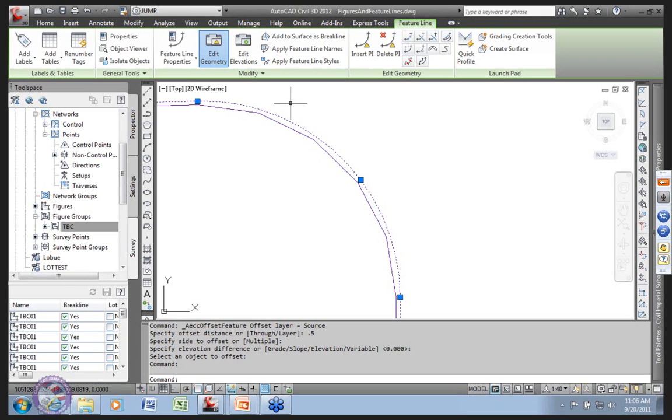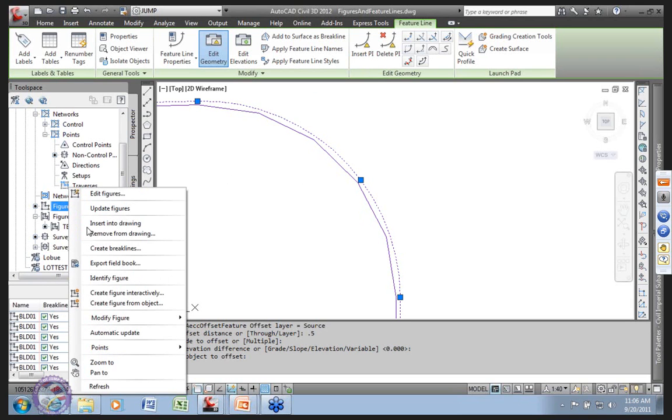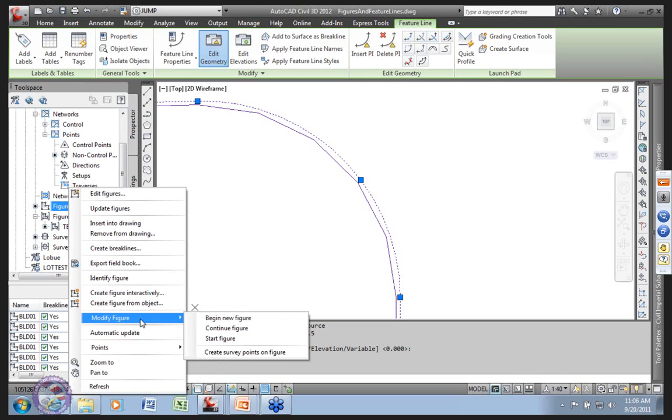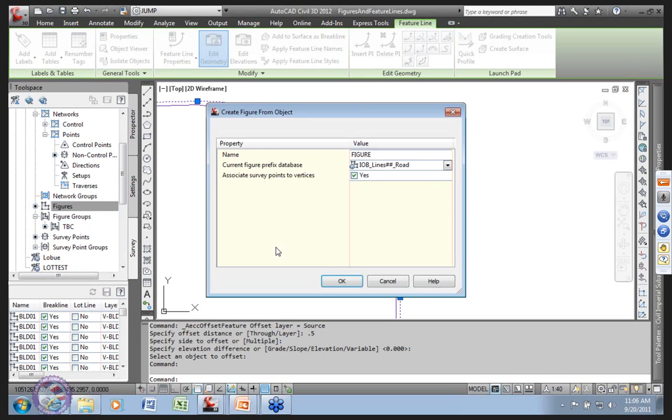Wait a minute. Okay, so there's my feature line, and if I went to here and I wanted to create, edit figures, modify figures, create a figure from an object. Okay, so I'm going to create a figure and we're going to give her a name, you know, TFC01, right?